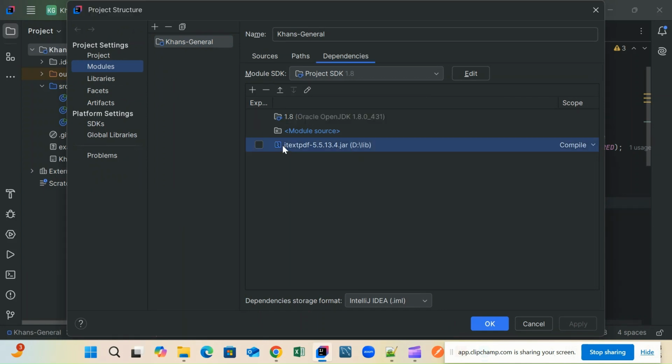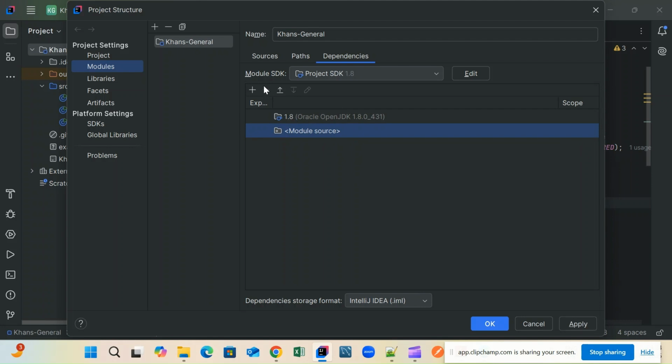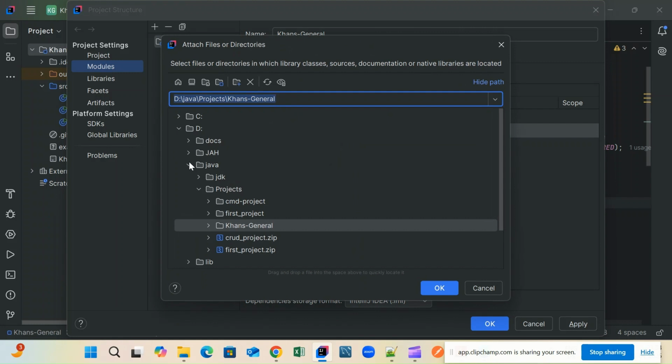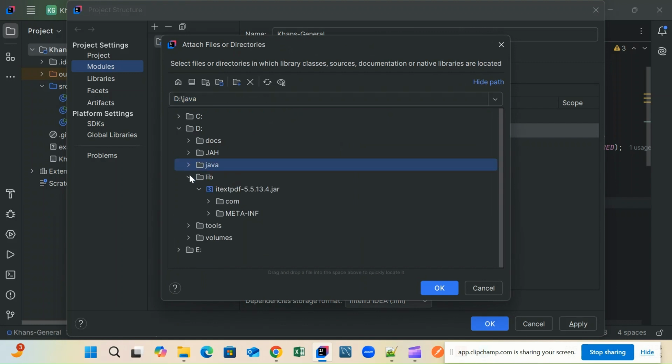I had already added it, I will remove this for demonstration purposes and add it again. You have three options. Select the first one, jars or directories, choose the folder where it has been downloaded, select the jar file and click on OK.